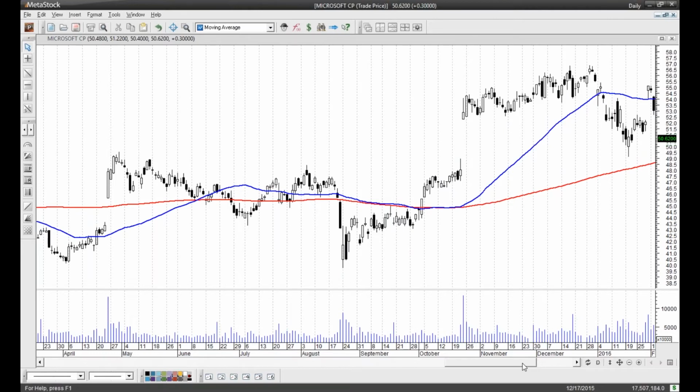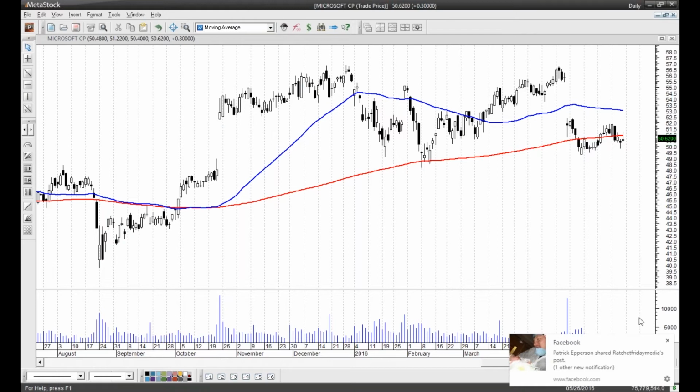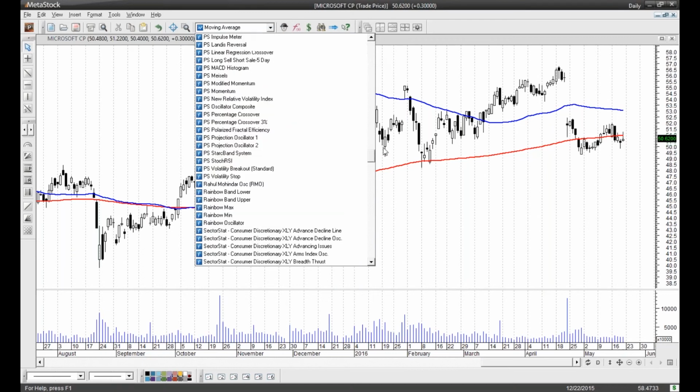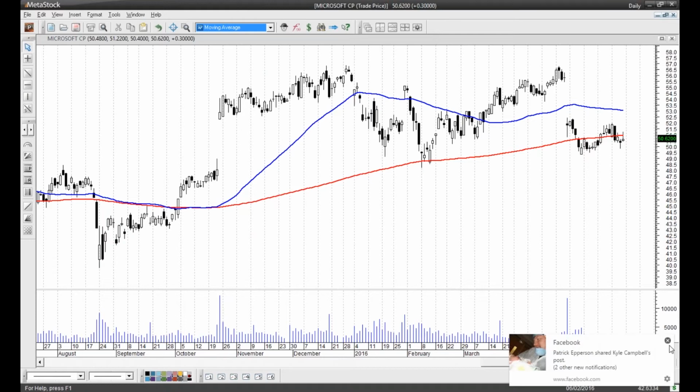However, the 50 period moving average has broken up, as well as we're looking at Microsoft actually trading most of the time over its 200 period moving average until lately. So there's a few different interpretations that you can take off of that. That's a little about some of the indicators. We actually have over 250 indicators that are built within MetaStock. Not only that, we actually give you the ability through our formula language, which is really the easiest out there, to be able to create your own indicators, your own templates, etc. within MetaStock. So if you have a specific indicator that you want to build, it's very, very easy to do so.